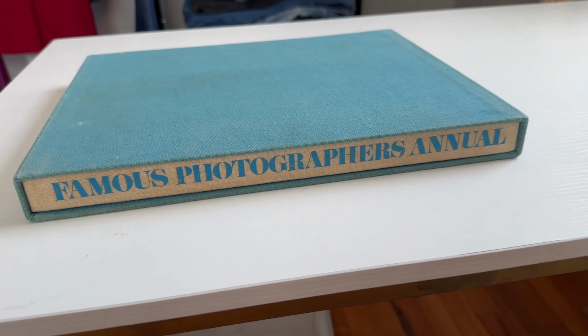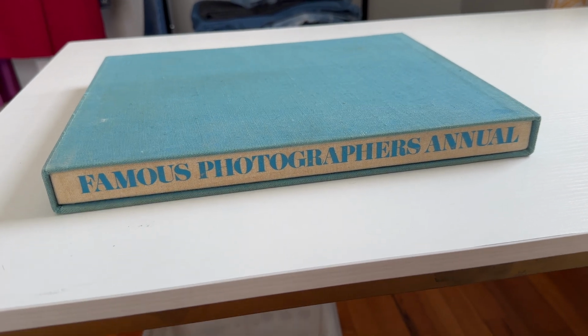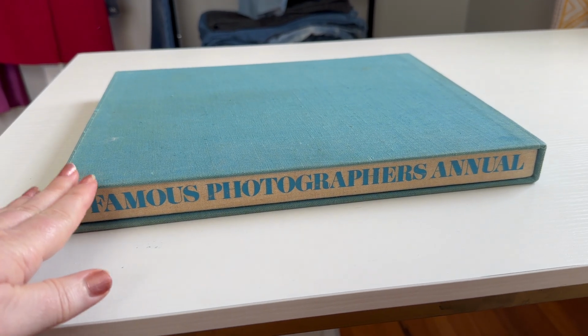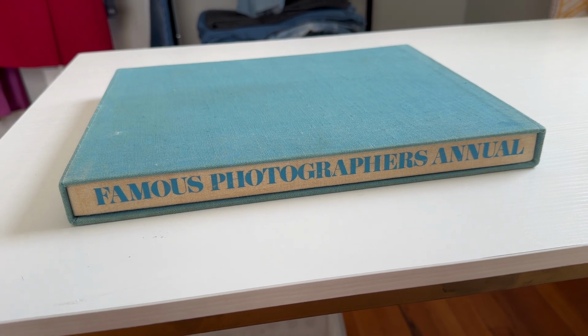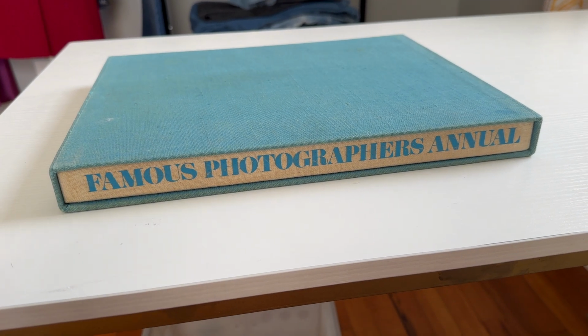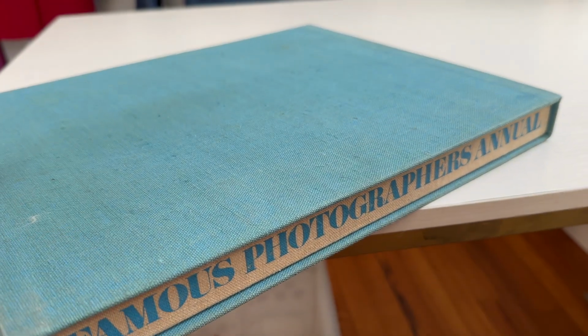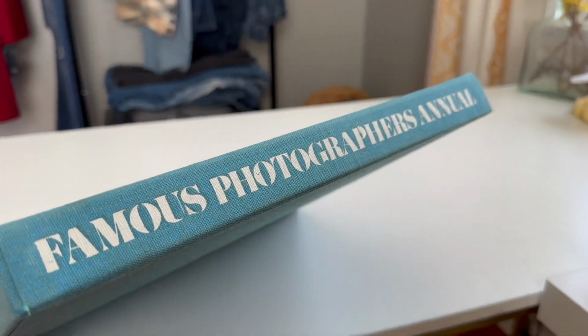I forgot to include that we did stop at Habitat, but we just stopped there to look for things for personal use. But I did find this book that I may end up selling. I'm not sure, but I thought that the comps and stuff were interesting, so I want to share it with you. I just thought it was a really neat looking book, and I like the cover, that it would be pretty to, you know, sit on a coffee table, whatever. But let me show you inside.